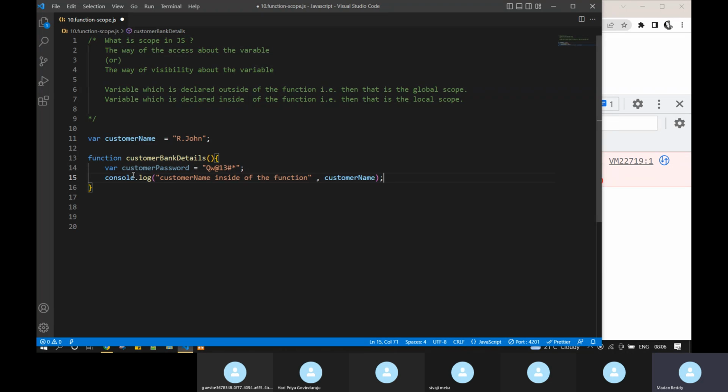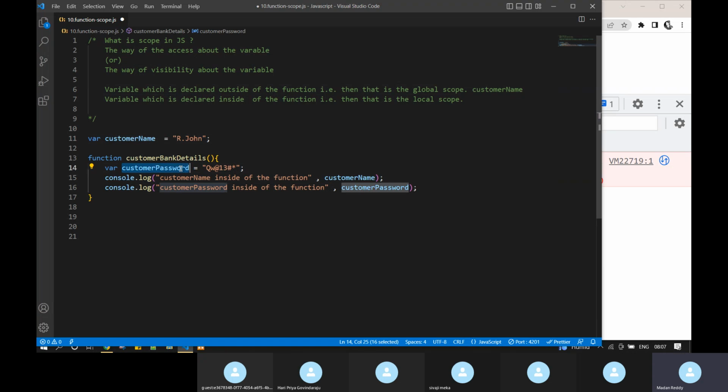At the same time, I'm going to paste here customer password inside of the function. I'm just taking two console logs. That's it. I just wanted to understand what the scope is in JS. Variable which is declared outside of the function is the global scope. Here, as of now, just assume that customer name is the global scope.